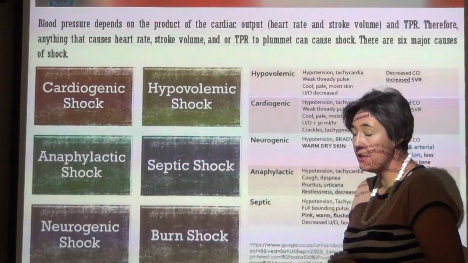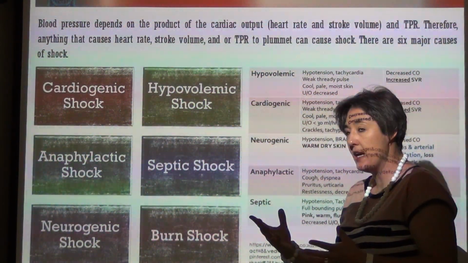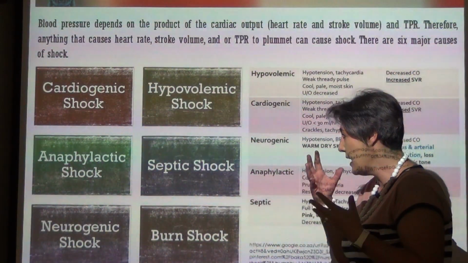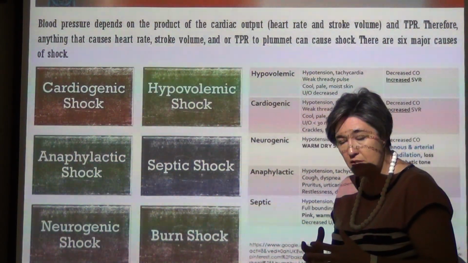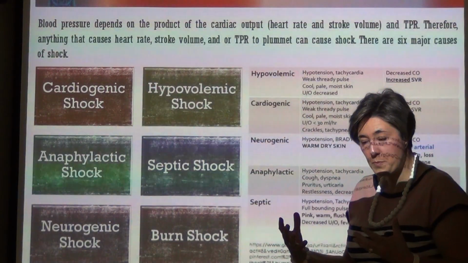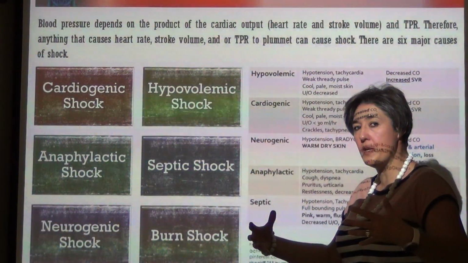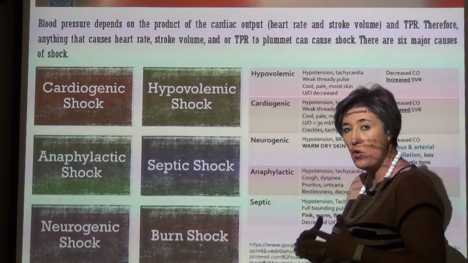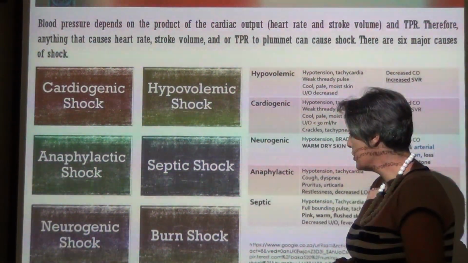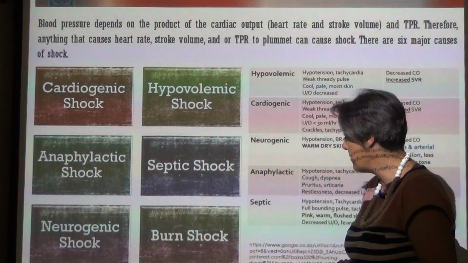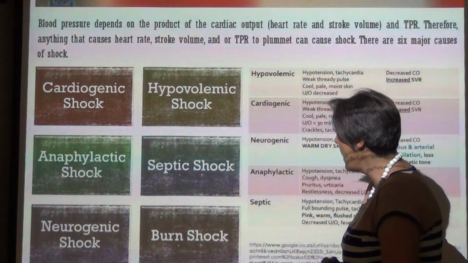Then anaphylactic shock. Anaphylactic shock is usually when you have an allergic reaction. That is where you have a stimulus that initiates a massive inflammatory response. You know what happens with an inflammatory response: your arteries start to open up, they increase their permeability, and then fluid gets lost into the interstitial spaces, and that is the cause of anaphylactic shock. Septic shock works on exactly the same principle. Here the causative agent is just an organism: a bacteria, a virus, or fungi.